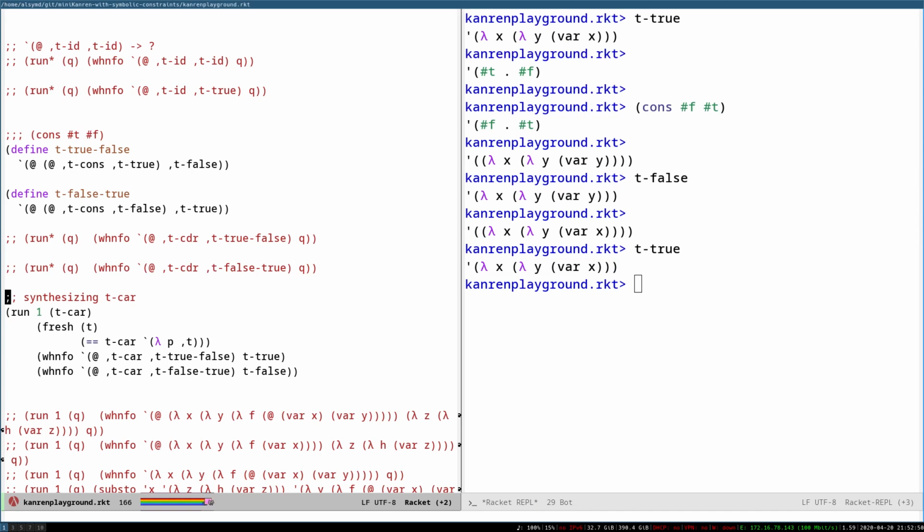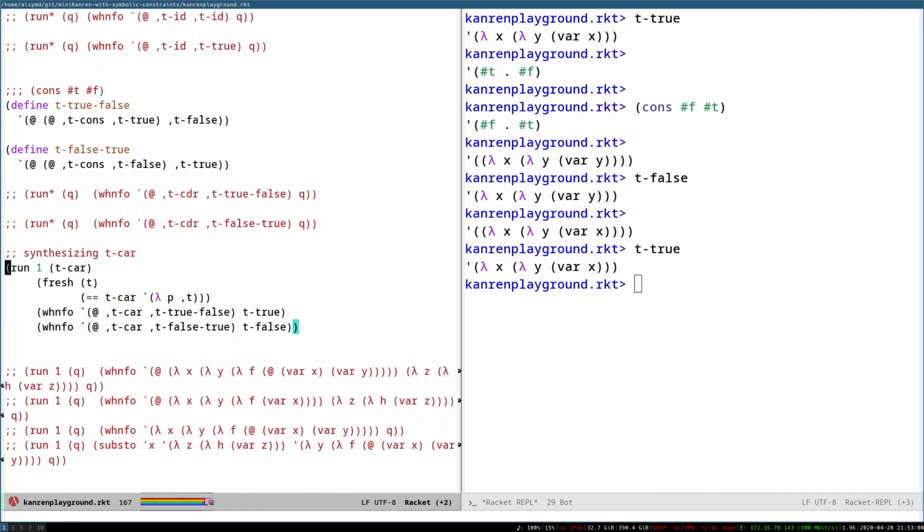So let's say we somehow forgot the church encoding for car of a pair. Then we can actually make a query to MiniKanren and ask MiniKanren to figure out how this car could be implemented. So instead of having this q, which we've been using for representing the output, we just directly name our query variable as tcar.